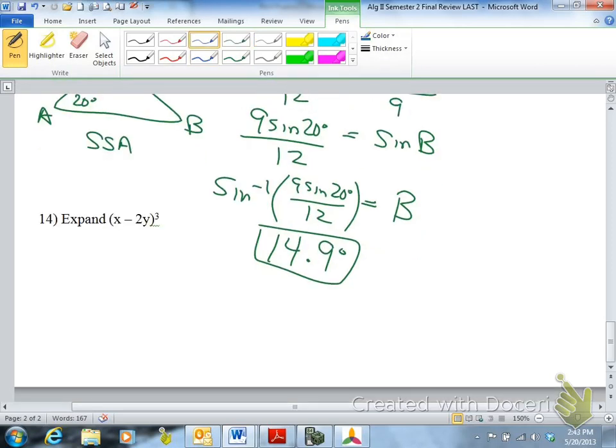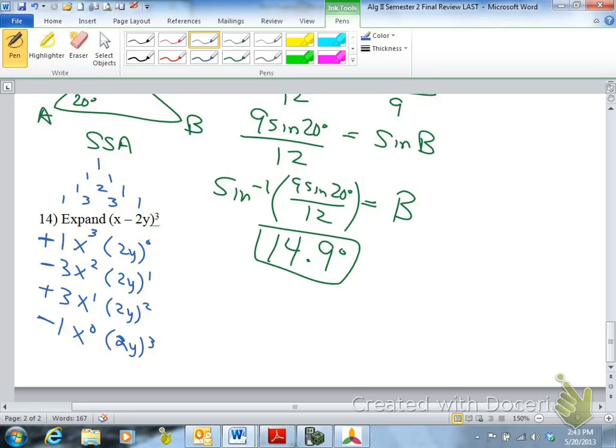On the last one, expand a binomial. You would use Pascal's triangle. The third row of Pascal's triangle. So you'd have 1, 3, 3, 1. The x's are your first term. The exponents on that start at 3 and go downhill. And the 2y goes uphill with the exponents. They ascend. And since I didn't put the negatives with the 2y, negative 2y, I usually just alternate the signs out here so I don't have to worry about multiplying the negatives.